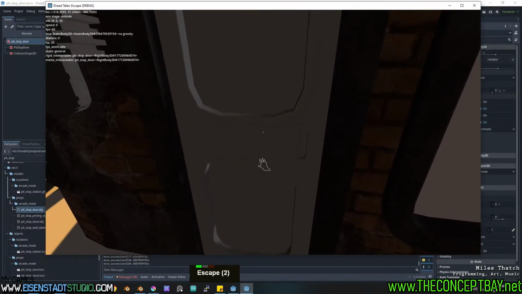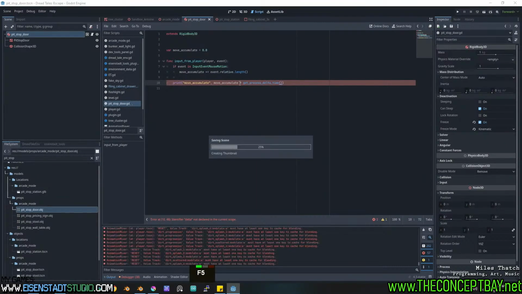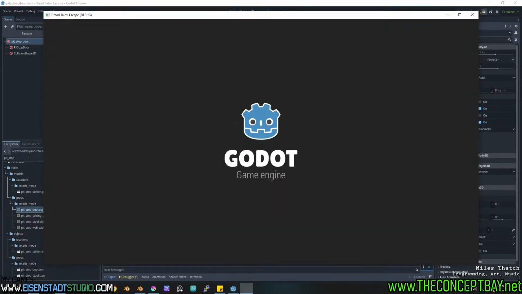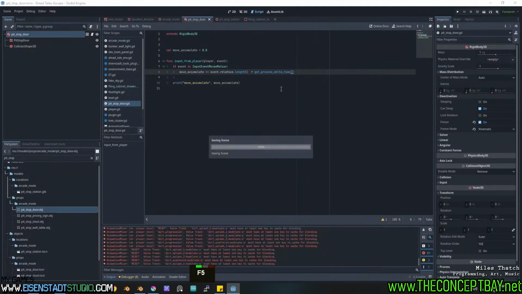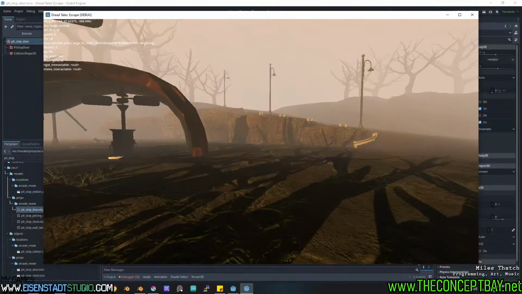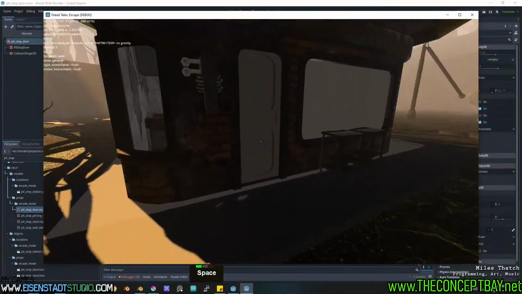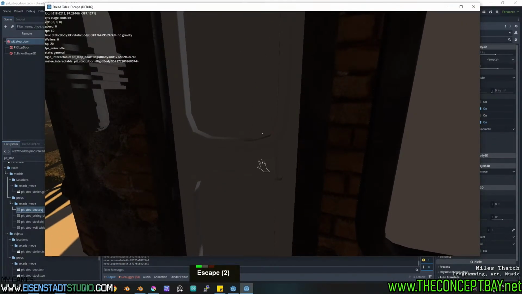Okay. That's pretty fast. Move accumulate times delta. Let's try that. Actually, that's not what we're supposed to do. This is supposed to be done when we add to the move accumulate. Oh yeah, that's much better.